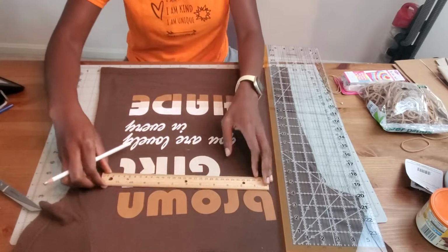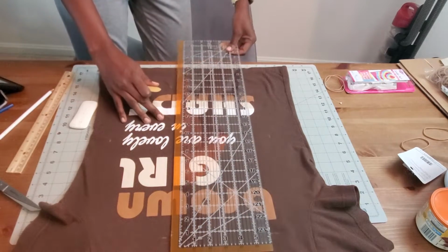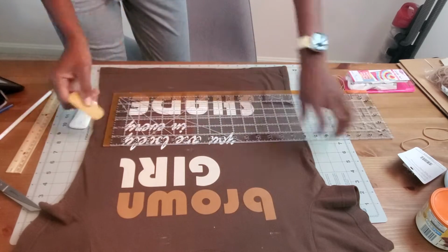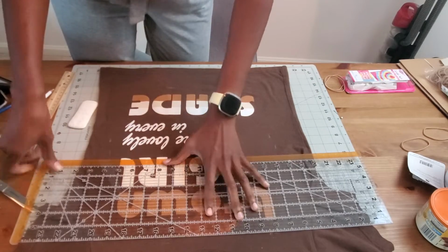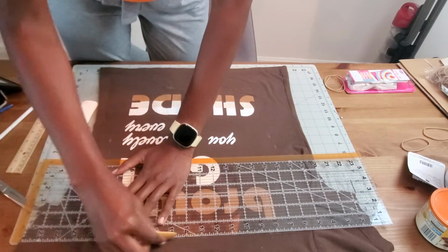First, we need to cut the shirt, making sure to keep the graphic and have room for seam allowance. I marked the center of the graphic, then made sure to mark even lines on all sides of the graphic. At first, I was using a tailor pencil to make marks, but it wasn't working, so I switched to a sliver of soap, which worked great.